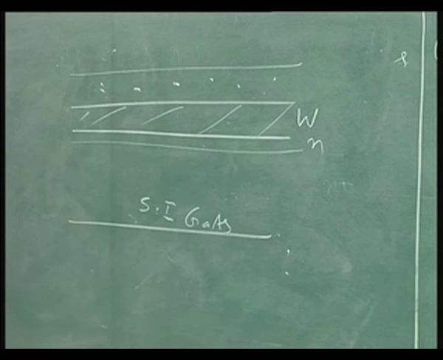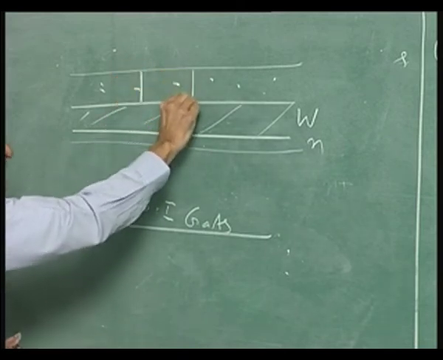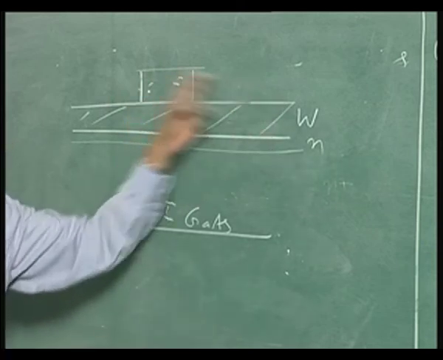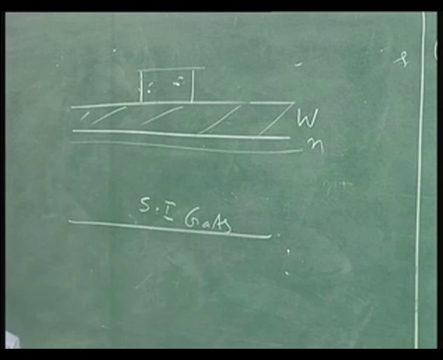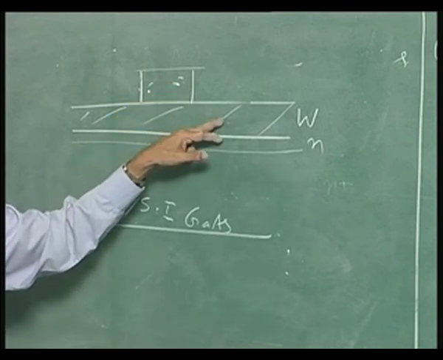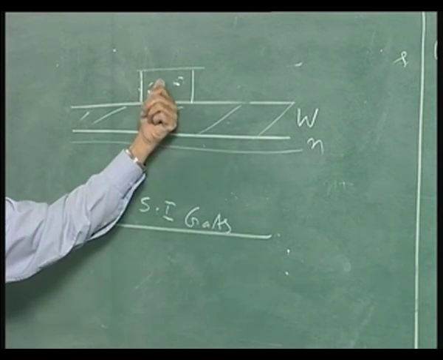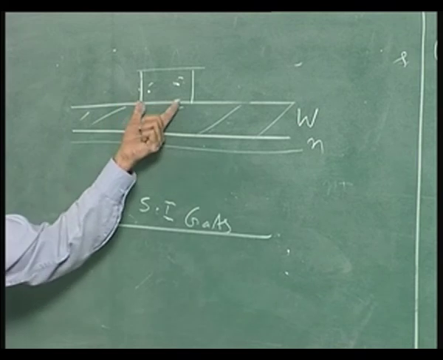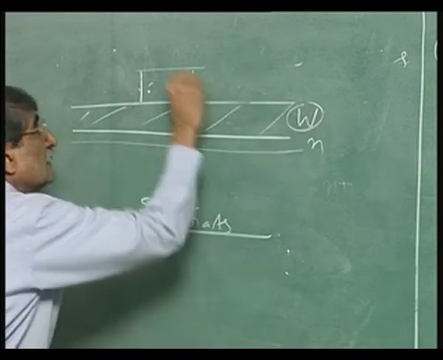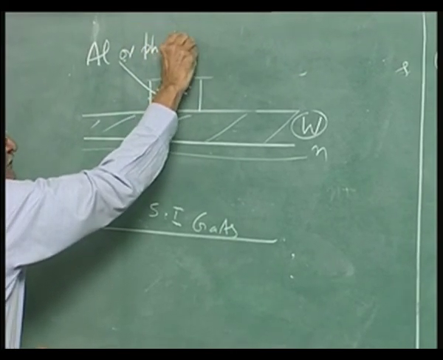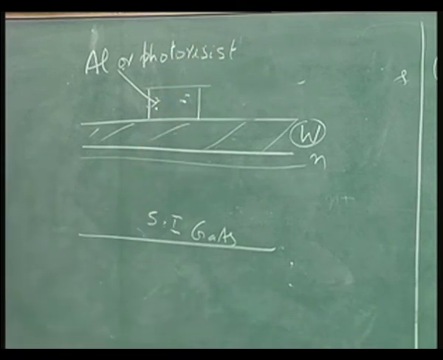So, what you do is, after these two layers are deposited, you do photolithography and etch that portion. You have to draw one more diagram. I am just doing it easily by rubbing it off. So, you remove that by photolithography, etch it. Now, put it in a plasma etching system, which will not etch this, it will etch this. In fact, you can use CF4 oxygen, this will etch that, it will not attack this aluminum or photoresist. A photoresist which is resistant to the etching will remain. This is tungsten, and this can be aluminum or photoresist. It is easier to put photoresist because you can spin it.